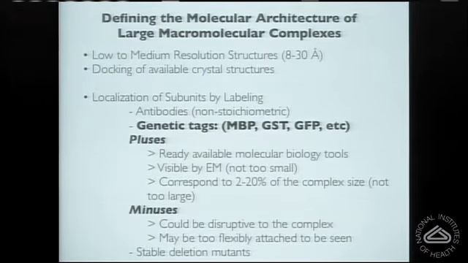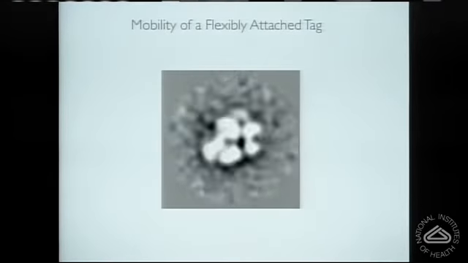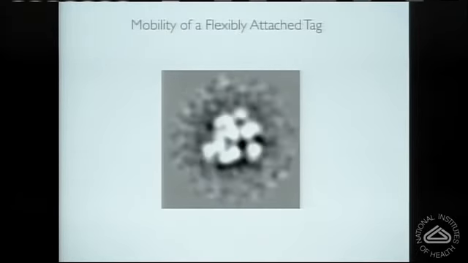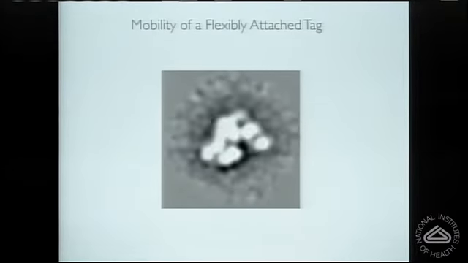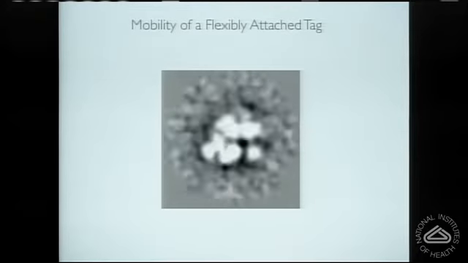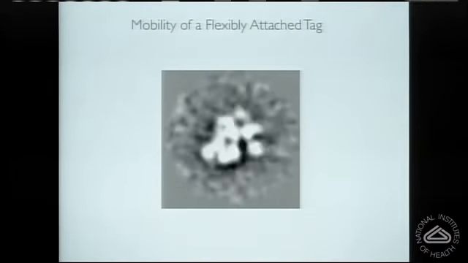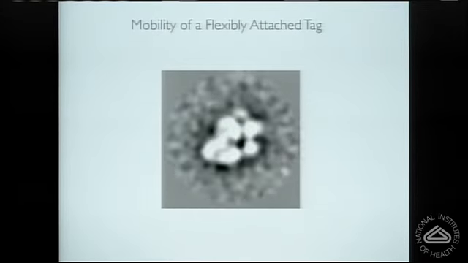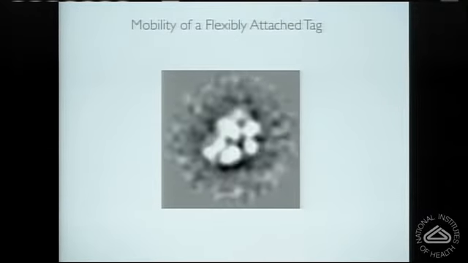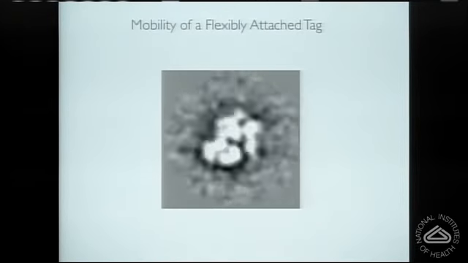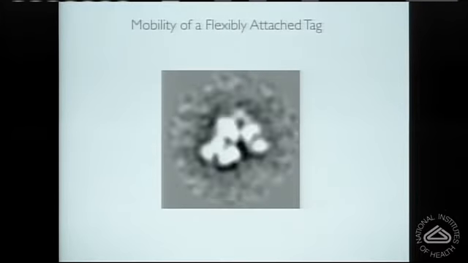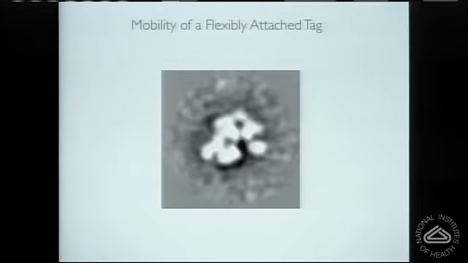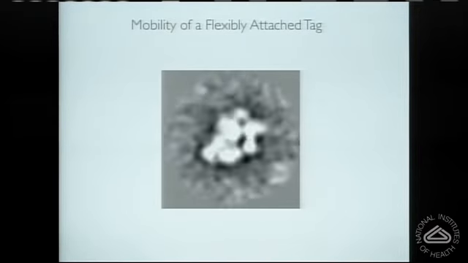So let me show you this little bit of experimental results. These are class averages of the PRC2 complex, and I'm showing this little movie where we are superimposing class averages that correspond to the same view of the complex, but I want to show it to you for two reasons. One is that I hope that you can see this region right here. That's an MBP tag that is moving around, but very clearly is connected to the complex through this point. So that's exactly what we are labeling. This is the position that the MBP is marking.